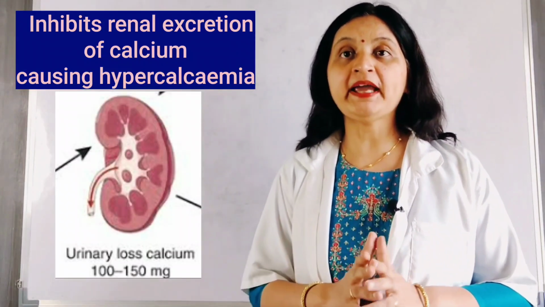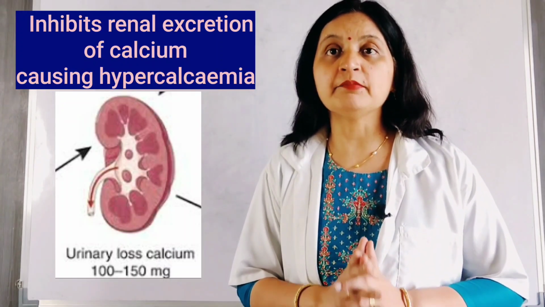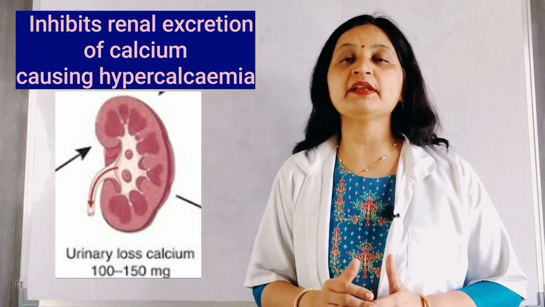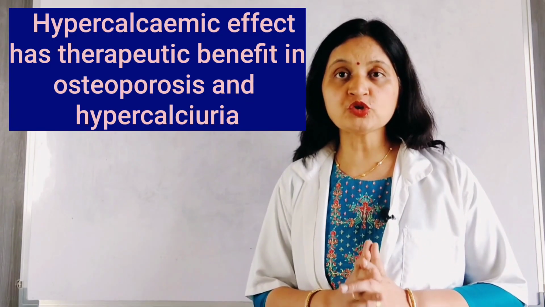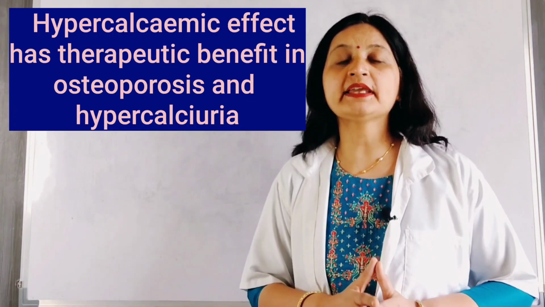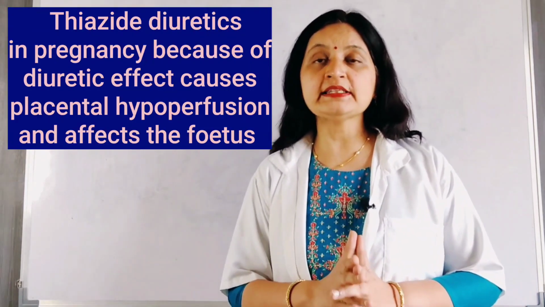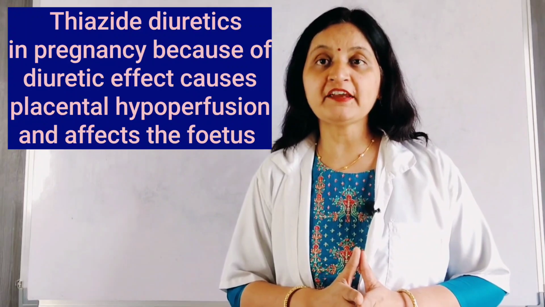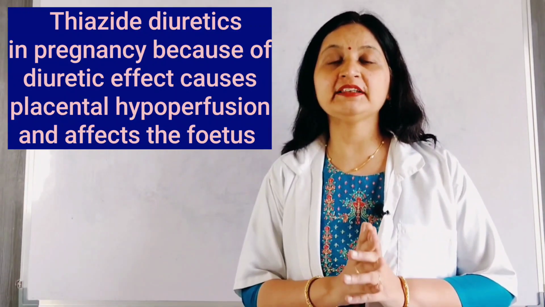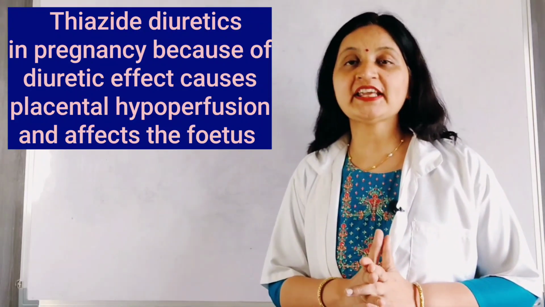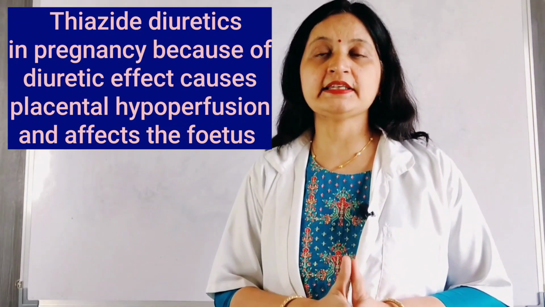This is generally mild, but it can be severe in patients predisposed to hypercalcemia, such as in primary hyperparathyroidism. However, this can be used therapeutically in the management of osteoporosis and hypercalciuria. Thiazide diuretics when used during pregnancy, because of their diuretic effect, can cause placental hypoperfusion and can affect the fetus. Therefore, diuretics should be avoided in pregnancy.